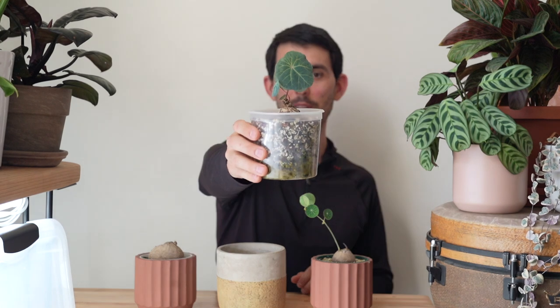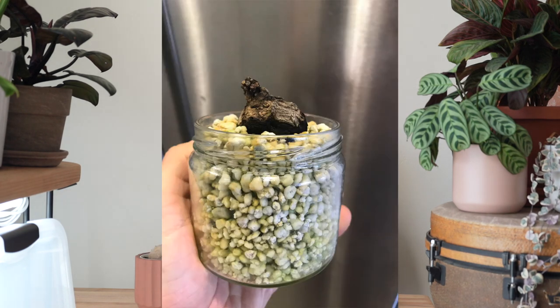Eventually I got the Stefania nova, which was originally the one I had wanted but is a lot more expensive than the erectus. What I chose to do with this one was the jar of perlite method. I filled a glass jar with perlite, having already sifted out all the dust, planted the caudex in there, poured some filtered water in so there was a tiny eighth-inch layer of water at the bottom, put it in the bin, and just left it alone.